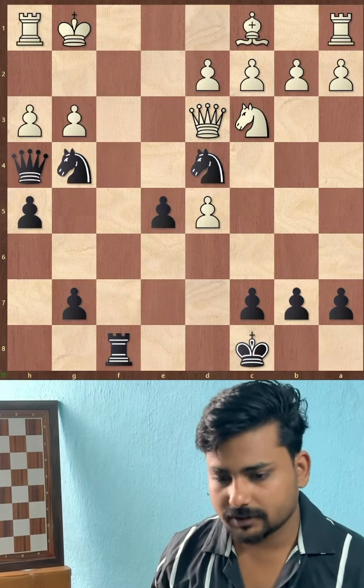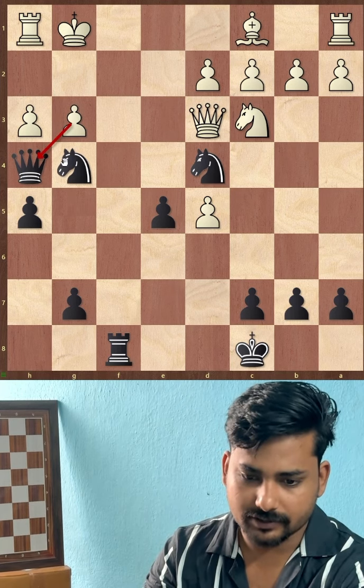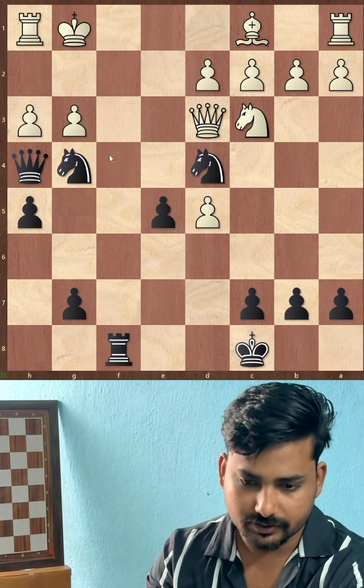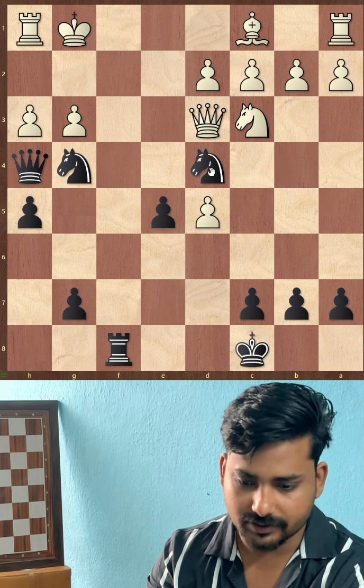This position completely favors black's position, because I will show you why. You must be thinking that okay, black's pieces are hanging, both the queen and the knight are hanging. So how do we do this? Despite having two hanging pieces, black has a move that will simply sort out all the problems, and the move is knight to e2 check.